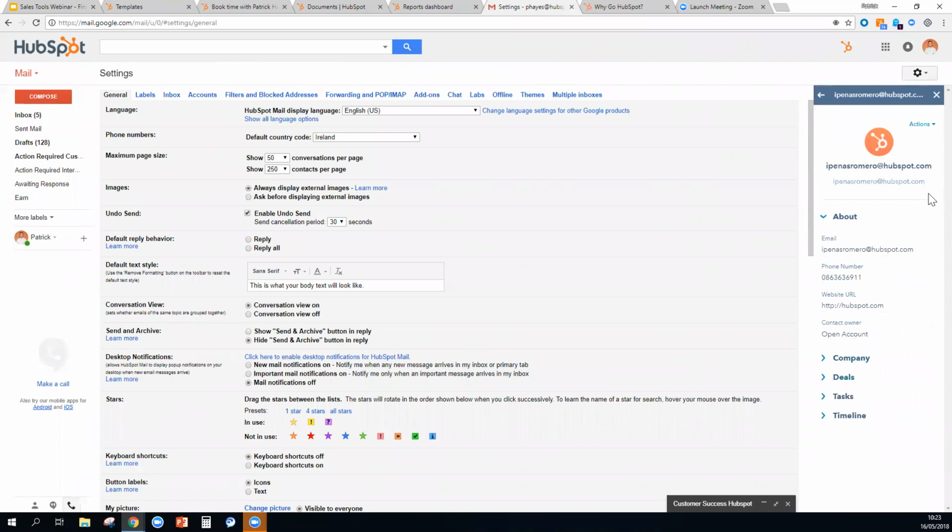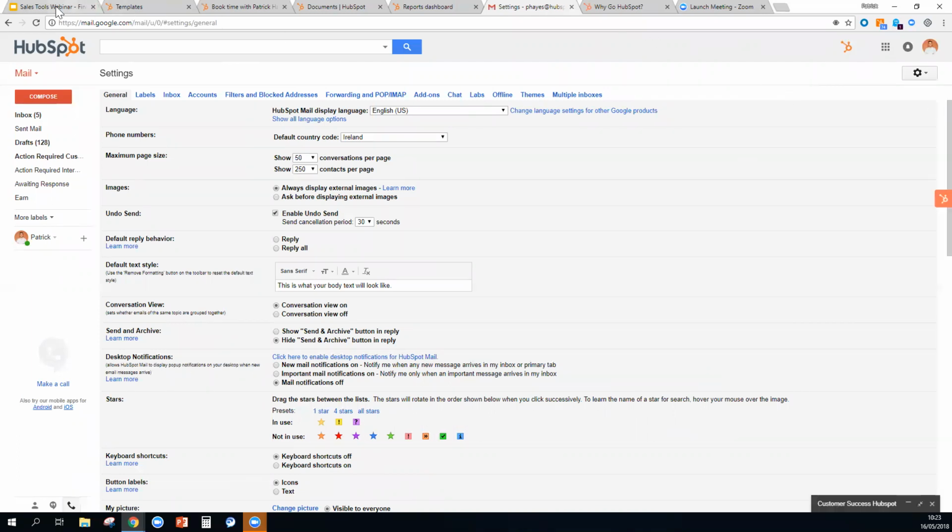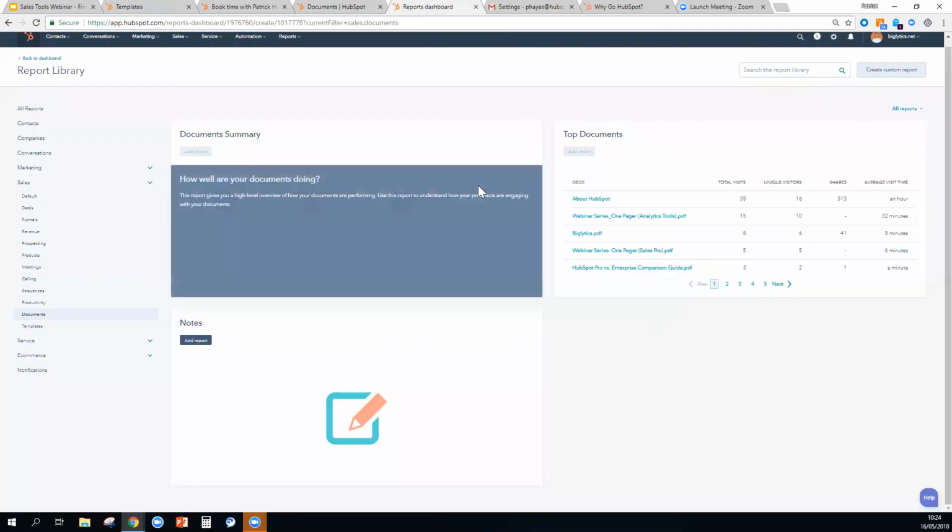Okay, pretty neat. So we've gone through four free HubSpot tools there. They're free to use, free to set up, and hopefully I've shown you they're quite easy to set up. Now what I want to do is take a quick look at two premium features. These are mainly to do with automating outreach and connecting with prospects. So let's take a quick look at these.